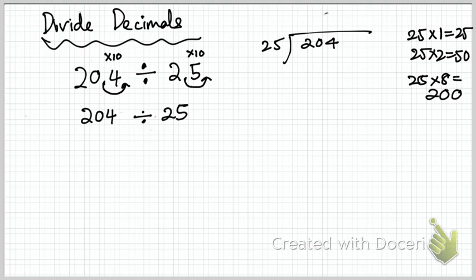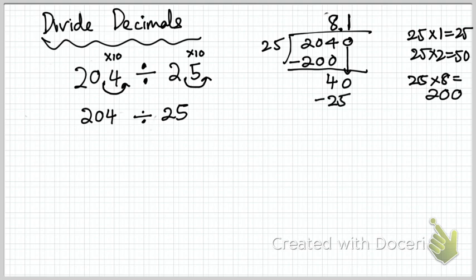Okay, so I'll put the 8 here. This gives me 200. The remainder is 4. So, again, just like the previous question, I'll bring an imaginary 0 down. Okay, now remember, not forgetting, you need to put a decimal point here as well. Okay, because you added 0 to the second last digit, so you need to add a decimal point. Okay, so how many 25s go into 40? The closest will be 1.